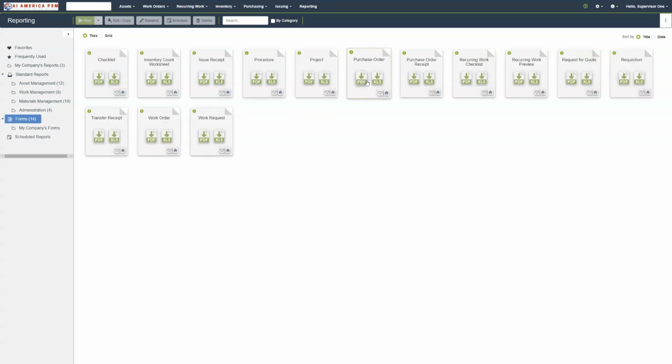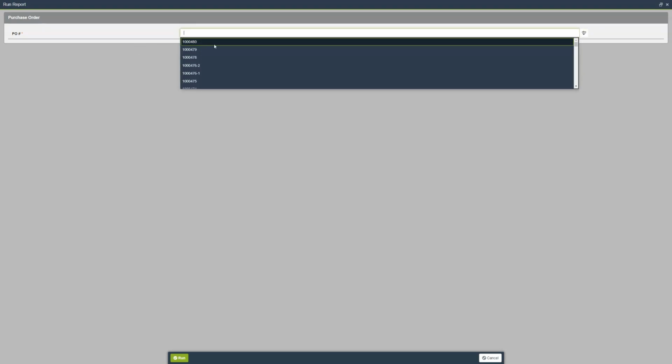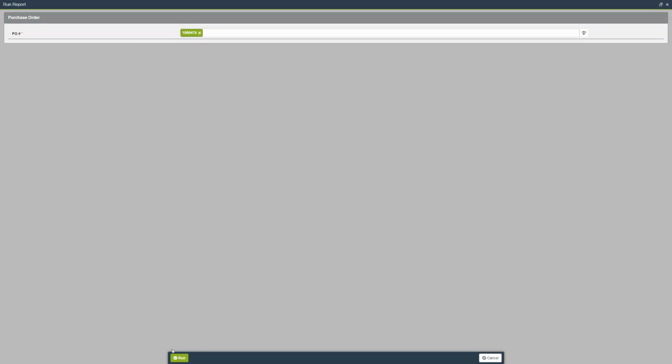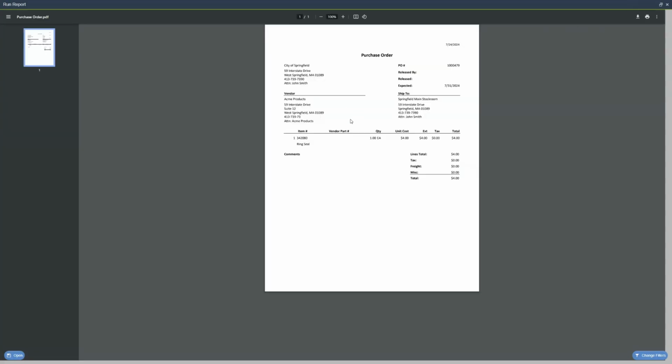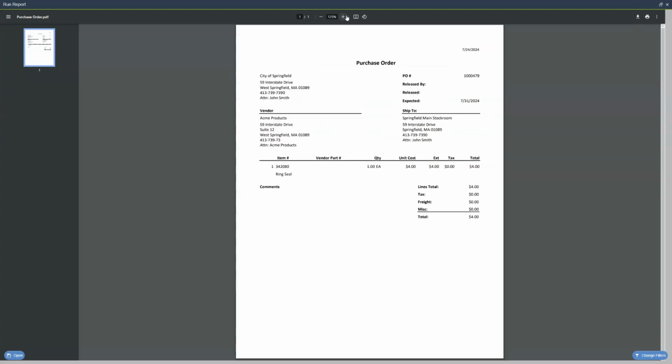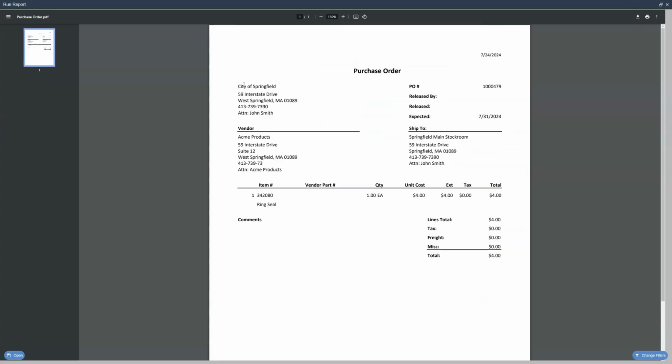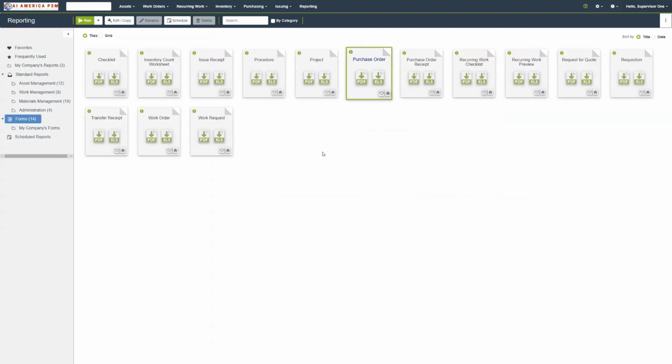We also have forms. Under forms, we can see all our purchase order receipt. For example, let's see all our purchase order. Let's click on it. This one, and let's run it. As you can see, this is a sample purchase order. Let me make this bigger a little bit. We can see the vendor is going to be shipped to here, and you can see the item with the quantity, unit cost, and below we can see the total amount here as well. So this was just an example.